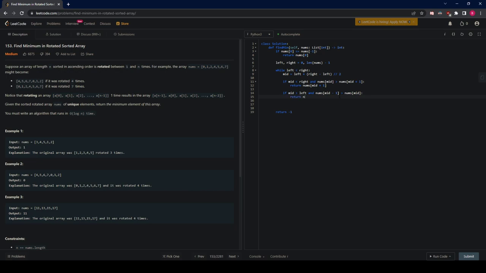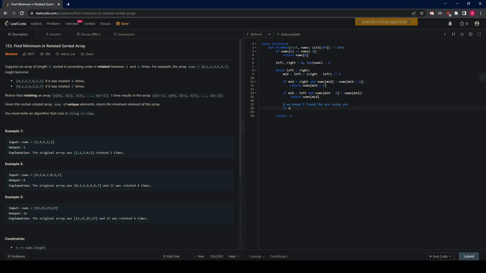Then return nums[mid], because if the left side is larger than the right side, in a regular sort that wouldn't happen. If the left side is larger than the right side, then we return the right side, which is what we're doing here. And so now we haven't found the min value yet.